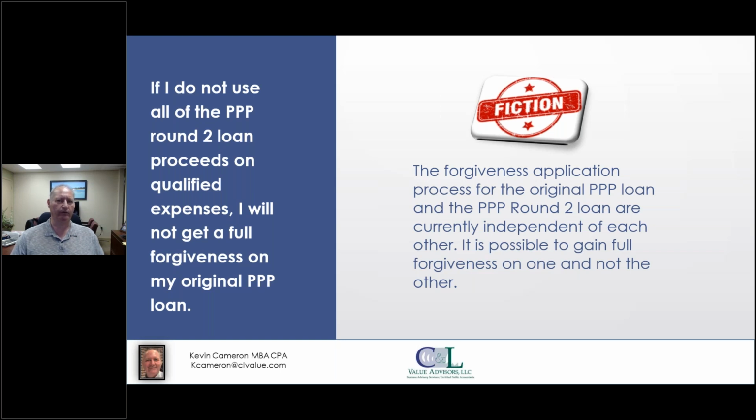Now, I've spoken to a lot of borrowers who have really scaled back on their payroll substantially. Businesses that have cut back on their workforce by 40 or 50 or even 60%. If they apply for the second draw loan using their 2019 payroll data, they could very well borrow more money than they could even spend on payroll in that 24-week period. Remember, we have that covered period that can go as far as 24 weeks. It's between 8 and 24 weeks. 24 weeks is nearly 6 months. So if your loan amount may be so high that you can't spend it all within that 24-week period, you might not get full forgiveness. I've only seen a couple of examples where that really applies, but if that's you, the worst case scenario is that you might have to pay back some of the PPP loan if you don't use it all up on qualified expenses in that very generous covered period that we now have.